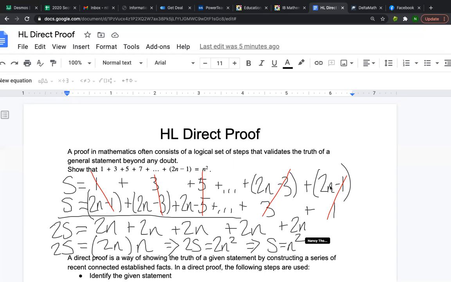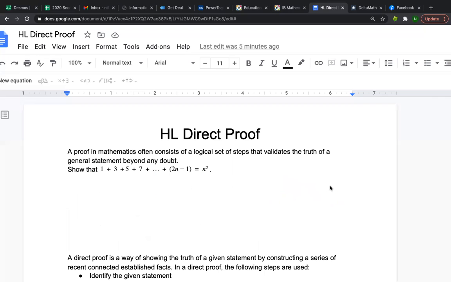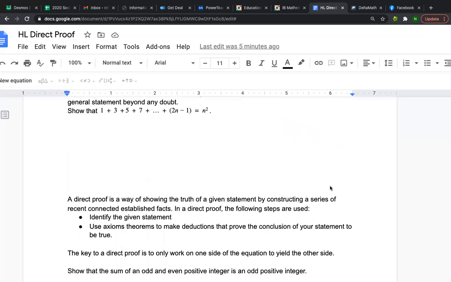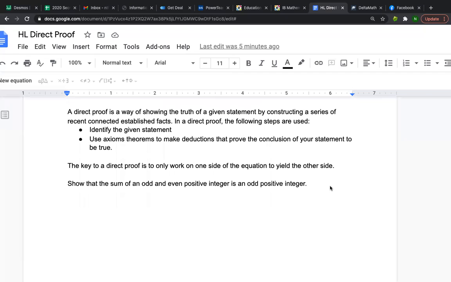Now, I absolutely understand that this seems totally ridiculous to everyone. It seems like a lot of extra work to just know something that is true. However, this is the reason why we can do mathematics. And again, I understand you might not be interested in this, but welcome to it. You're in HL Math.